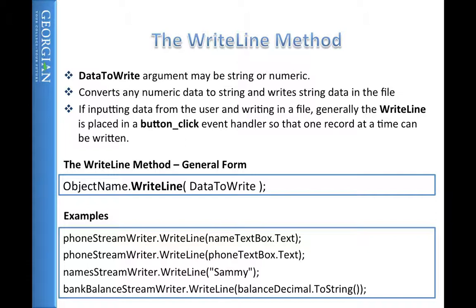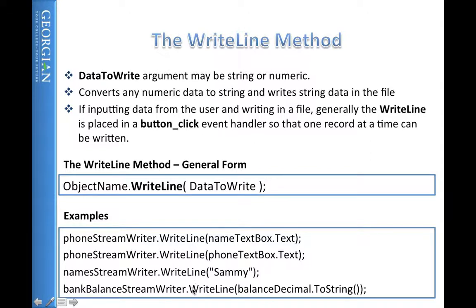In this particular case, we're sending a text string, right? Because we're using this name text box and phone text box. We can also use an actual string, or some kind of decimal that we're converting to string, but all these things have to be a string that we're sending over to the text file, because again, we're doing string or numeric data, and we're not using binary. We're not trying to do a binary file here. We're doing string or numeric data. Okay.